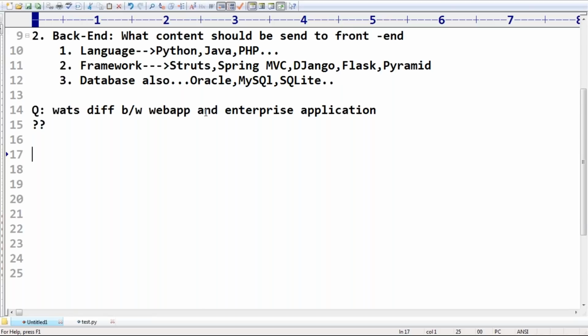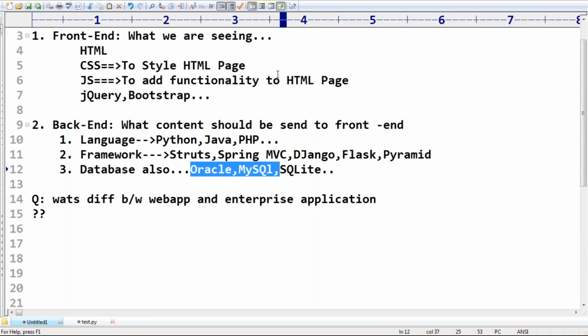Remember, Django provides an inbuilt database, SQLite. If you are not happy with SQLite, you can integrate with other databases also. No problem at all. That's all, friends. This is the basic idea you should be aware of, what is front end and what is back end.